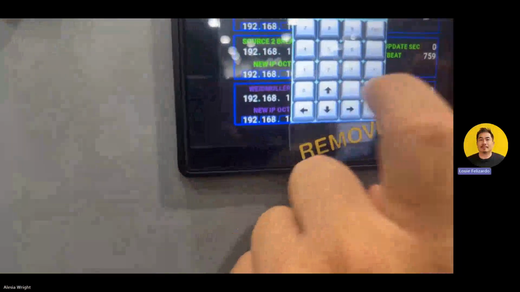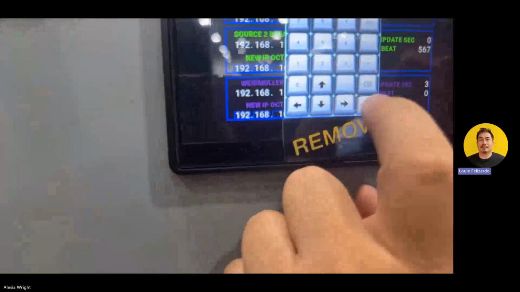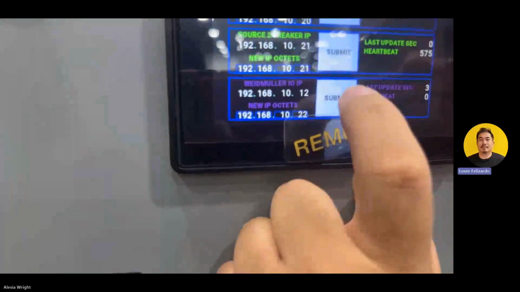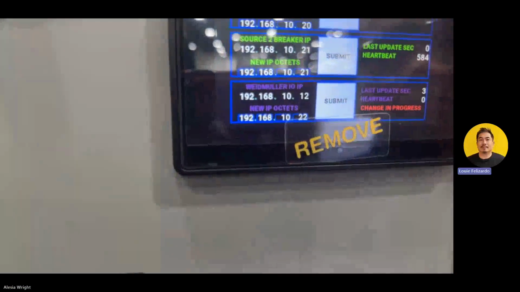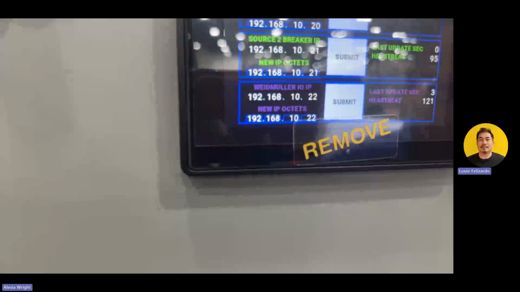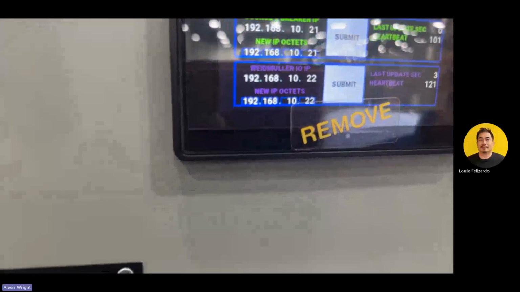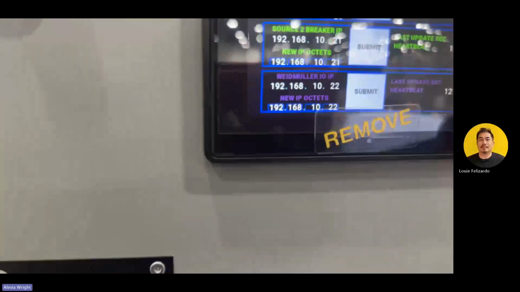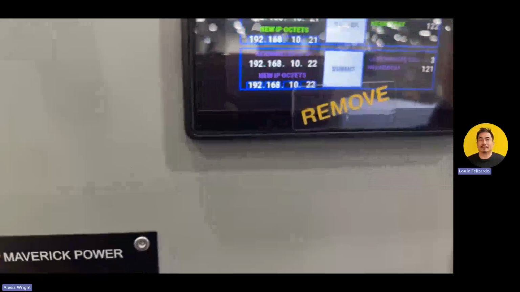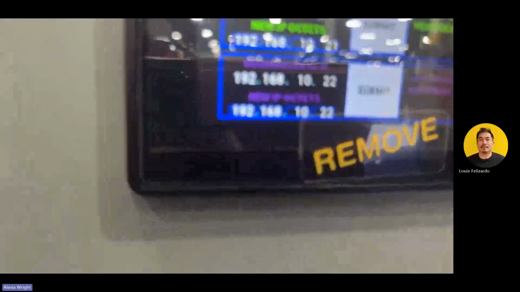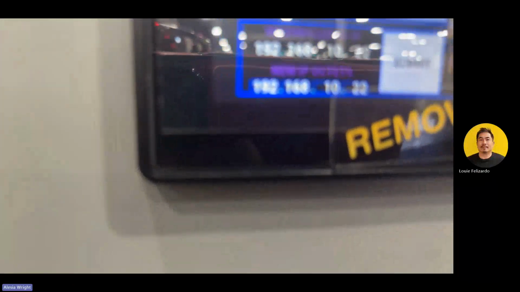Is this a part of the test to change the IPs, or is putting it in with the USB with the right settings good enough? If you're asking me if this is in the test script, no, it's not in the test script. It's something that as a tester, as a programmer, you're going to have to know how to do on the E and the F.